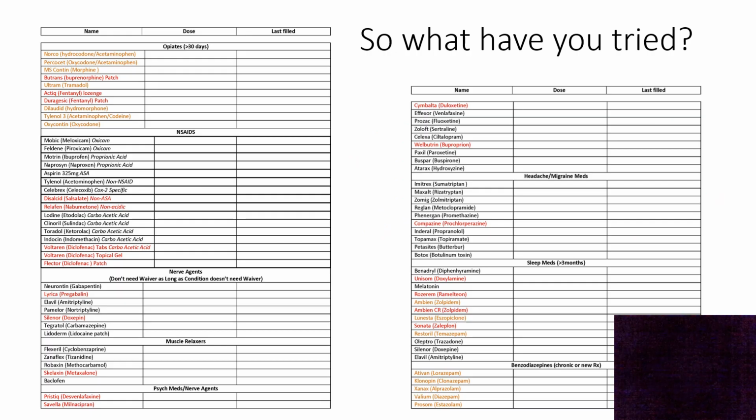And so frequently I talk with my patients and I ask them, what have you tried for medications? And they'll come back and say, I've tried everything. To which I say, I'm not sure you've tried everything. There's a lot of different medications, and not every medication works for a patient, but there are a lot of different classes of medications. So what I recommend is that we work our way through at least 1 or 2 medications in each of these categories to see if we can provide you with non-opioid options.